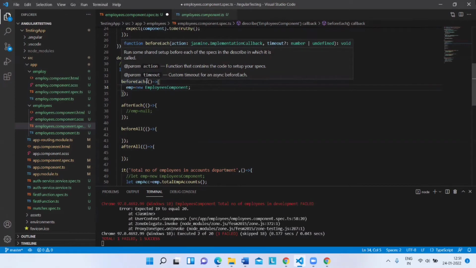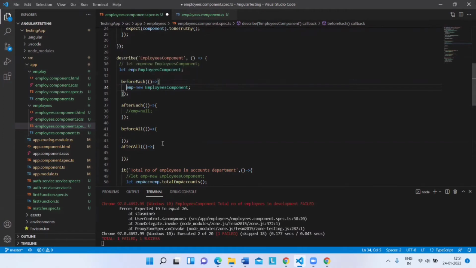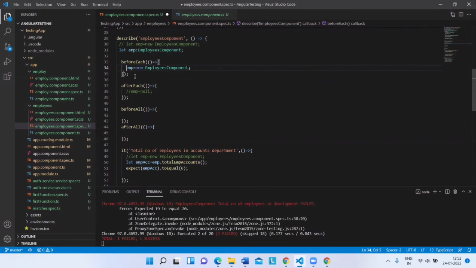It means before each and every test case is executed, I can instantiate this and create an instance. Automatically this instance will be initialized. So I have given emp is equal to new employee component in before each.